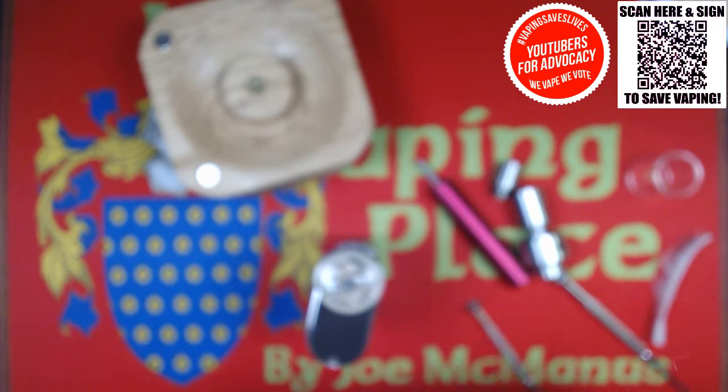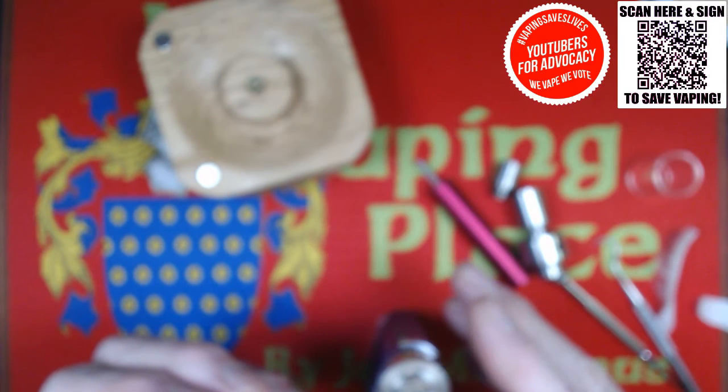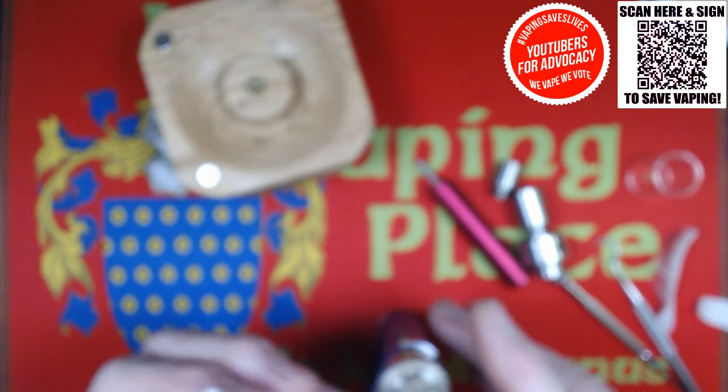Okay, now I'm pulling off the outer hard stuff off of this cotton. This is just Muji. I got a deal on eBay on some Muji. 250 pad packs, $14, direct from Japan. Yeah, I went for it. That'll be enough to keep me going for at least 2 years.